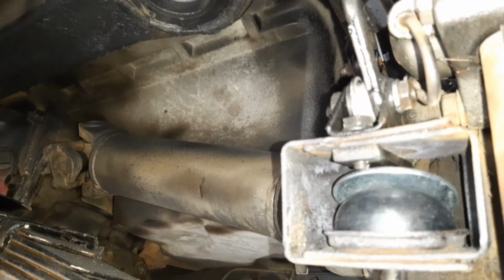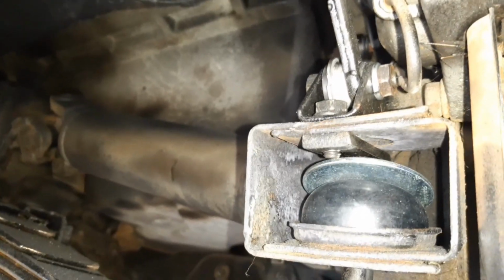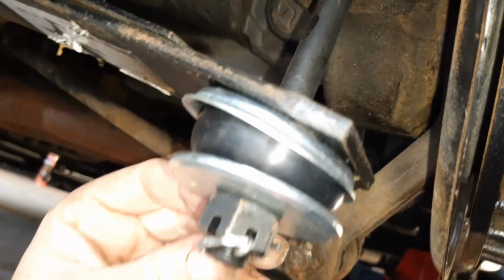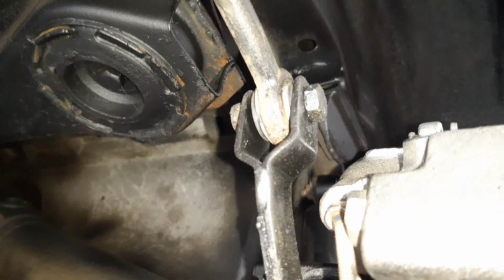Okay, so you would have heard me talk, if you'd been watching an earlier video, about the bushings needed replacing in the back here. And so as you can see, I've put new spring hanger bushes in, and bolts and hardware. And also new sway bar bushes. One there, and one up there.